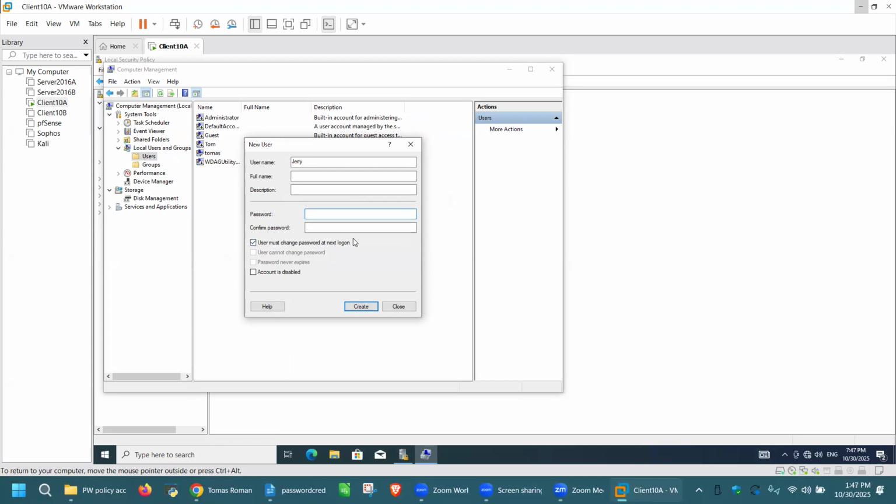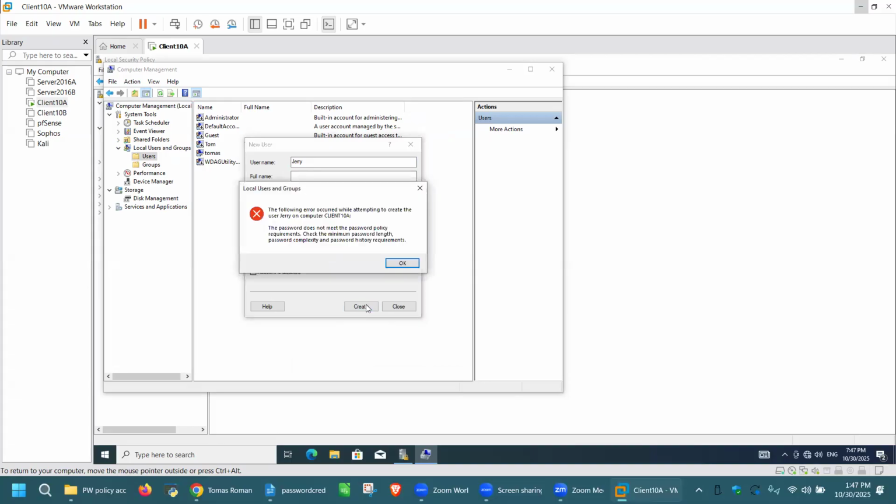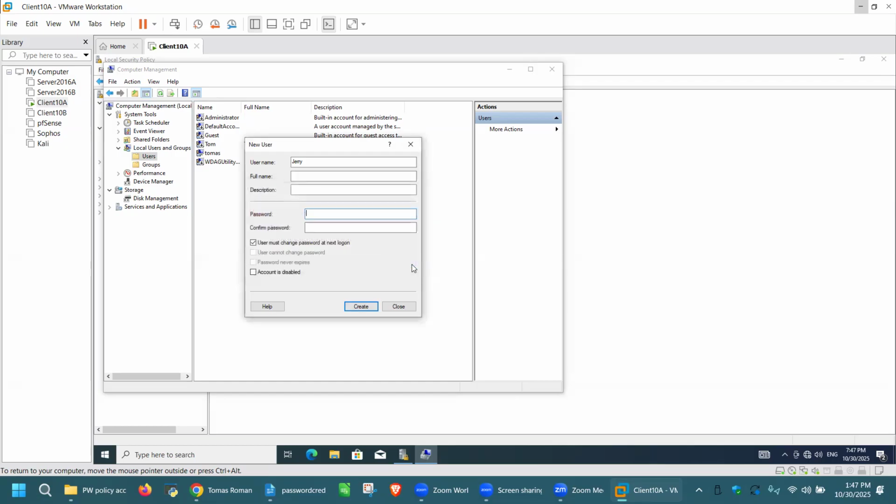And let's say we want to try just a 2-digit password for Jerry. Let's go ahead and create. And then we get this user error. The following error occurred while attempting to create user Jerry: password does not meet the password policy requirements. Check minimum password length, password complexity, and history requirements.